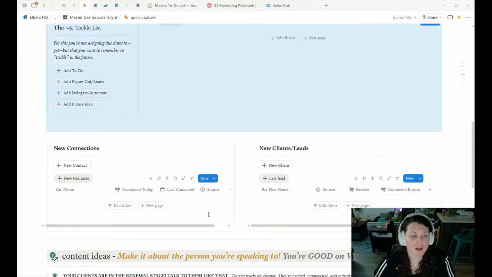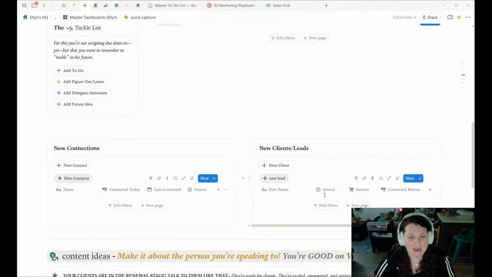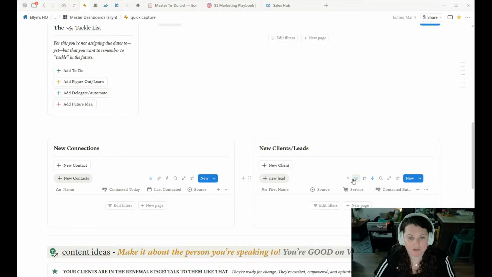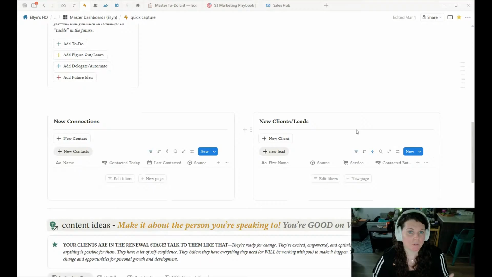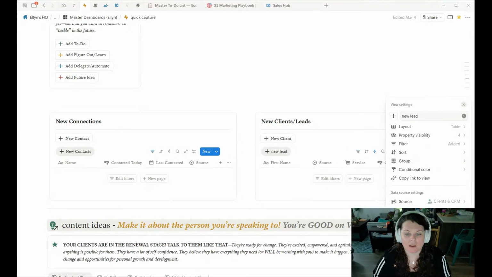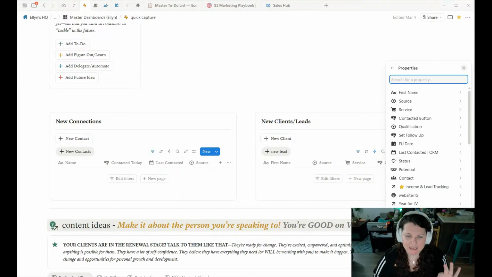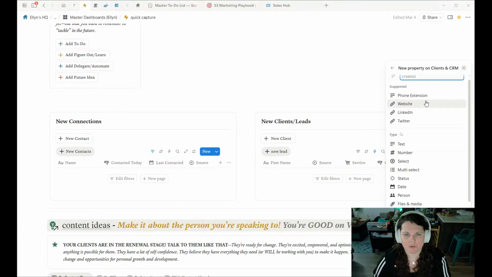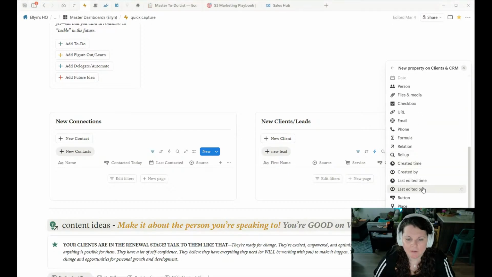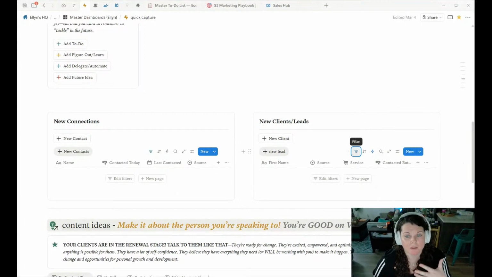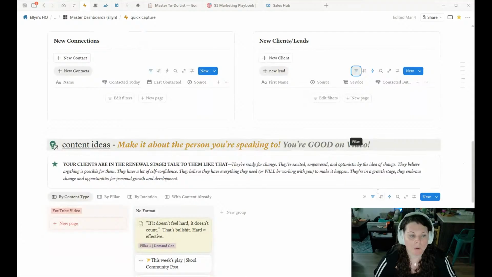And actually, that's the case for a lot of places inside of my quick capture page. It's the same for any new connections that I've made. This is going to be people who were added today. It is same for any new clients or leads that I connected with. These are only displaying people that were added in the past 2 days for this one. But I use that added property, or in Notion, the actual property name is the created time. And sometimes I will just go ahead and I call it added. So this guy right here, the created time, that is the property I use a lot for like an inbox feature. So anything you have a property for, you can filter by.